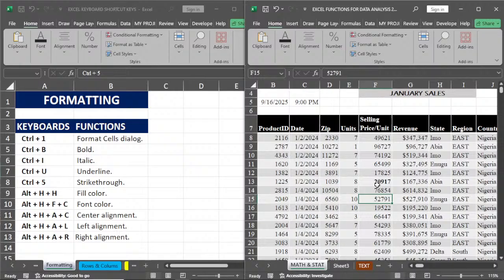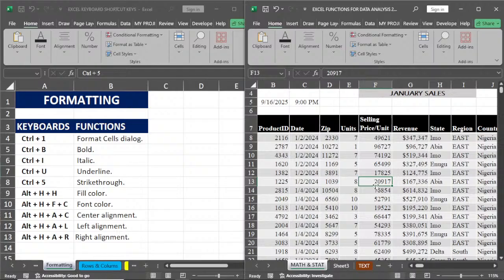When you press Control I, you see what it is. If you want to remove it, press Control I again. That is gone. If you want to remove this, Control B again. That is done. Control 5 is strikethrough. When you press Control 5, you see it is struck through. You press Control 5 again, that deactivates it.